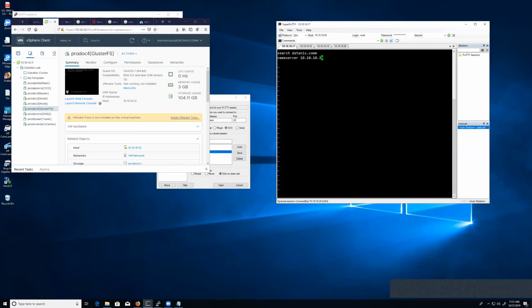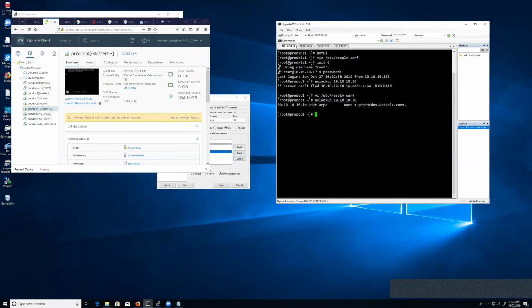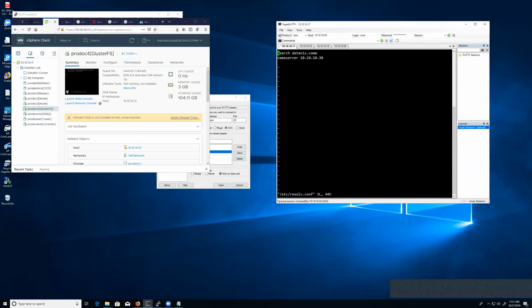Let's do the same thing again, ns lookup. Now you can find it because the DNS this server is using is now able to look it up.